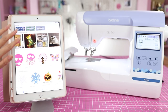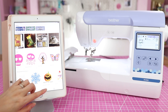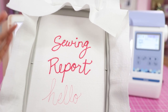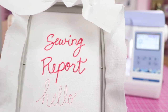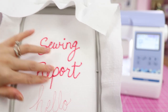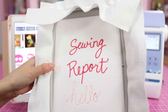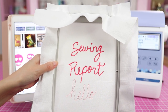Fun fact: the project didn't save in the app. After I sent it over to the machine, the thing I was working on is nowhere to be found in the app. All it saved was the practice thing I did earlier, which I definitely don't need. The drawing tool function — it works. But here's the question: is this something I'll use? For me personally, not really. I guess it depends on how much you like your own drawing. Mine is okay, but when I'm trying to do it on an iPad it's not great. This looks hand-drawn. It does not look uniform or professional. If you're really great at doing digital art, I think it could work for you.